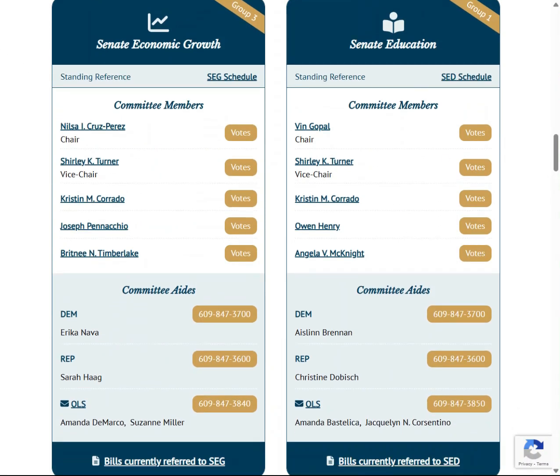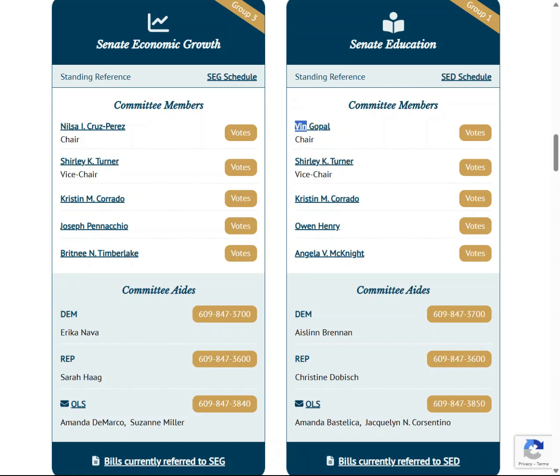So, for example, if you're having an education issue, you're going to have to reach out to these Assembly or, sorry, Senate members. Now you have your committee aides, and this is good with the OLS. It's good to reach out when you need assistance, or maybe if you need status or guidance. They're usually your point of contact.